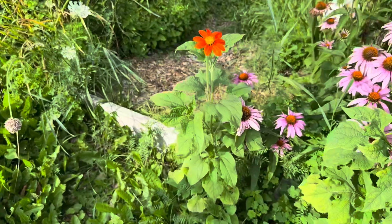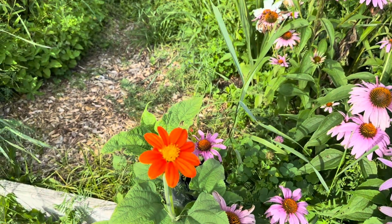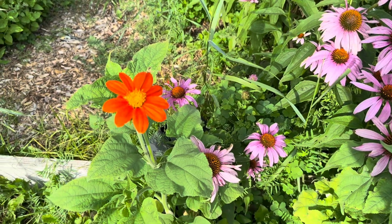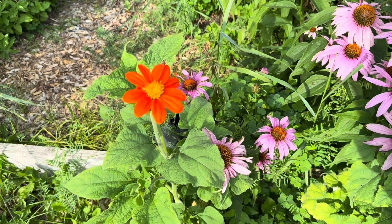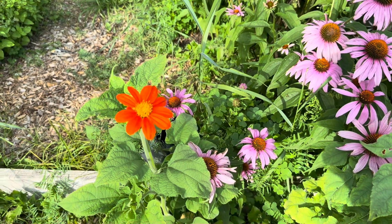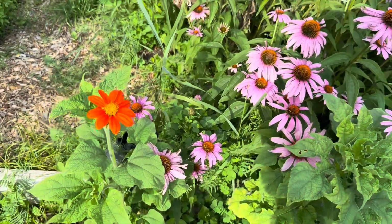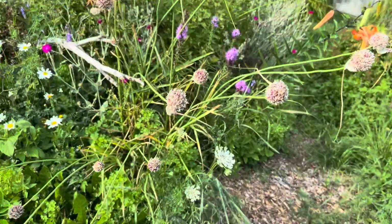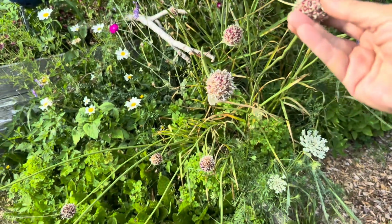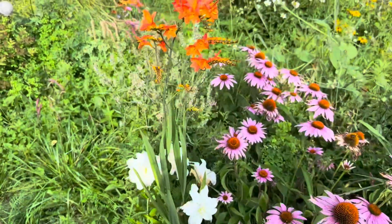And I've got another plant to add to the bunch or start a new bunch. Now this one is a special. This is a Mexican sunflower. They usually get a little taller, but it's still early in the season. By September, October, they should be quite tall and multi-flowered and bright orange, which is really nice with the purple. So that's going to be fantastic. Rogue garlic, looks like they're going to be sending out some cute little bulblets soon. Here's another lovely orange plant. I seem to be hooked on orange lately.